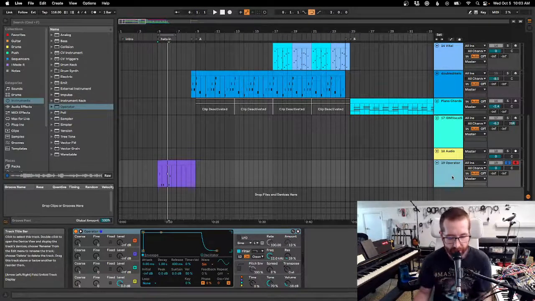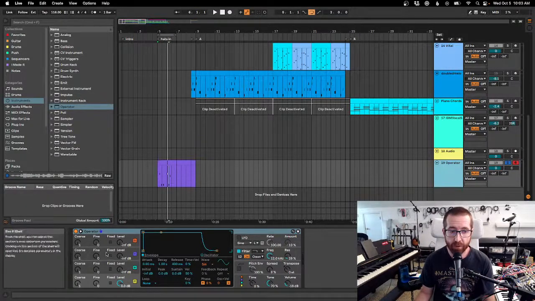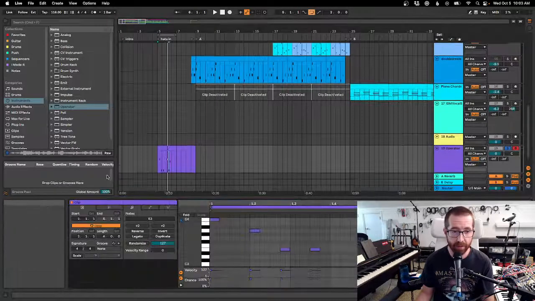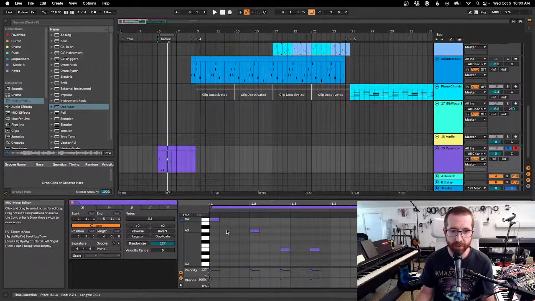In every track you have this view of the actual instrument, in this case a synthesizer and all the things you can tweak on it, and then you have your actual MIDI information, whether you've recorded it or drawn it in.